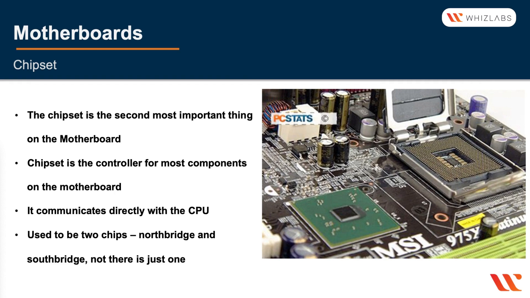The chipset is the second most important component on the motherboard, right after the CPU. It sits close to the CPU, gets very hot, and is usually hidden under a heatsink. The chipset communicates directly with the CPU and used to be broken into two separate chips — the north bridge and the south bridge — which handled communication with RAM, I/O devices, and keyboards. This funneling speeds up the process since other components are much slower than the CPU's clock speed. More depth on the chipset is covered in the firmware lecture.